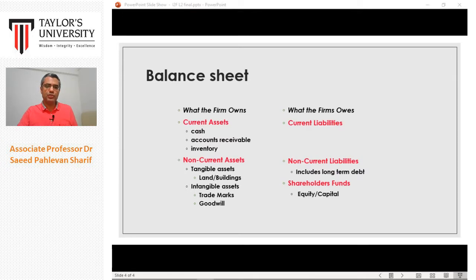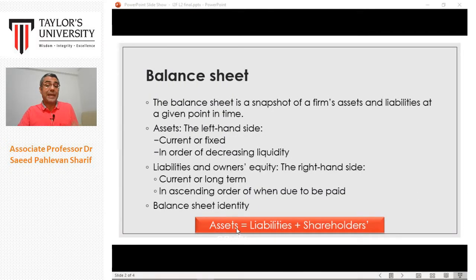So what is shareholders' equity? This means that if a firm sells, for example, all of its assets and uses the money to pay off all debts, then whatever is left, we call it the residual. So whatever residual value remains would belong to the shareholders. So the balance sheet balances because the value of the left-hand side always equals the value of the right-hand side. Actually, let me show you. We have this formula here, which is called the balance sheet identity. So assets equal liability plus shareholders' equity, meaning whatever you have on the left side equals whatever you have on the right side. When you sell all assets and pay all types of liabilities, whatever is left, you can pay to the shareholders.